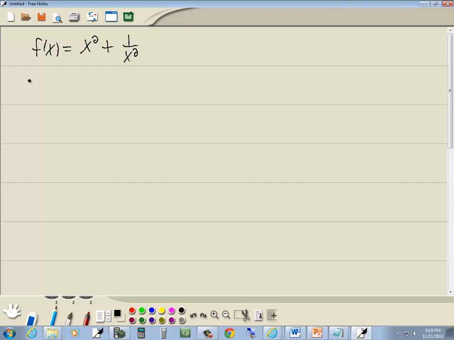Okay. Now our first thing we're going to do is find our domain. Well, we have a fraction. Whenever you have a fraction, you set your denominator equal to 0. So we got x squared equal to 0. We can drop the squared, and we just get x is equal to 0. Now this is the value that causes us problems. If I put 0 in here, we get 0 squared. You get 1 over 0. You can't have division by 0. So our domain is x cannot equal 0.